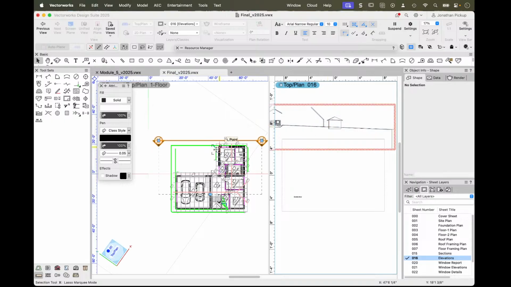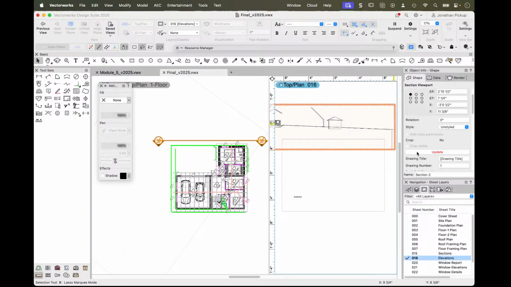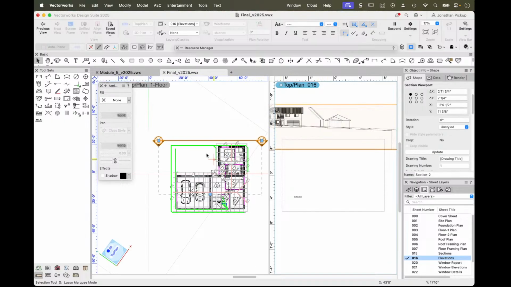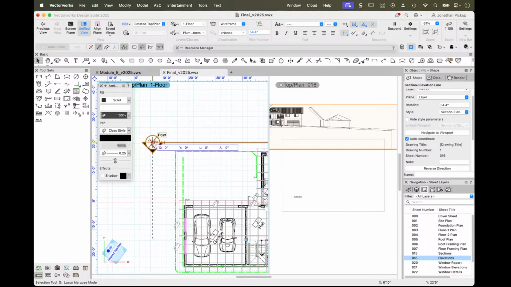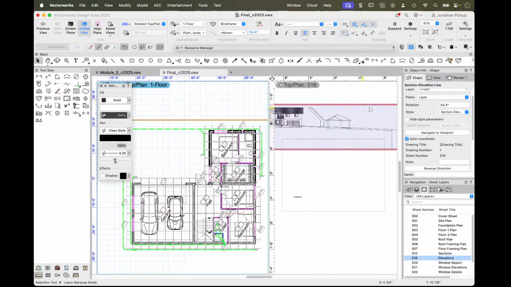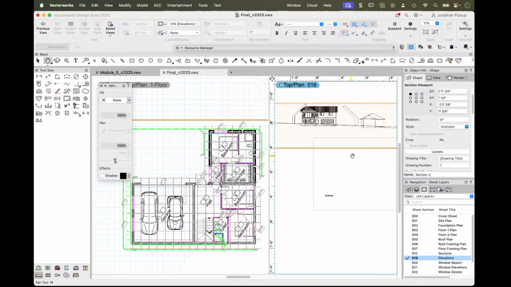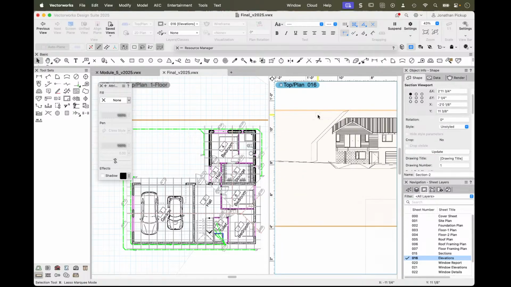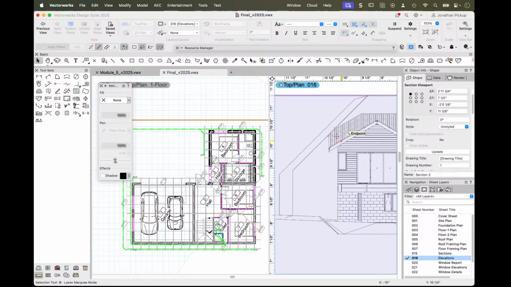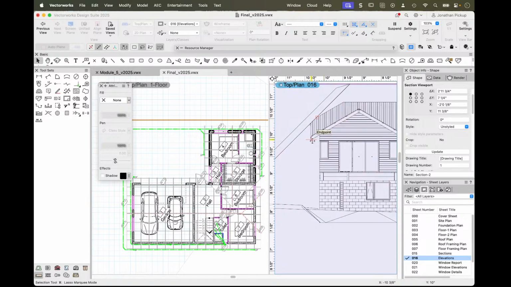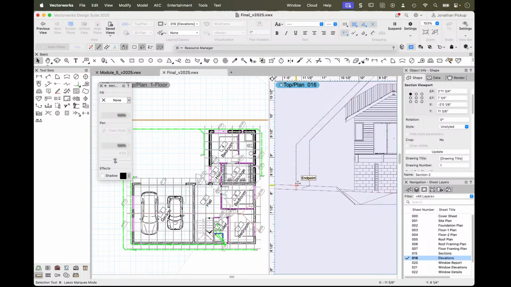So I can see my sheet layer, and if I update that, you can see I've got my entire building, but what I might want to do is bring this in a little bit so I don't see too much of that. I click here and I can update that again. Now at the moment it's showing everything. It's showing the recession planes, which is quite handy, but what I might want to do is trace over those and then remove them.